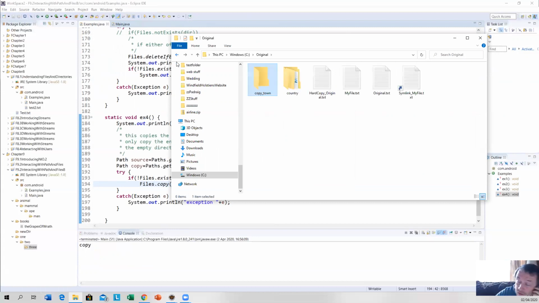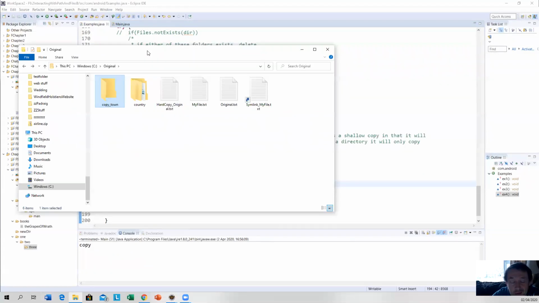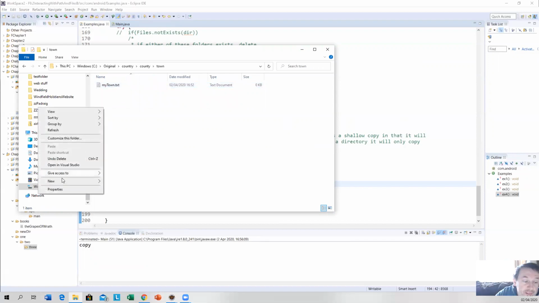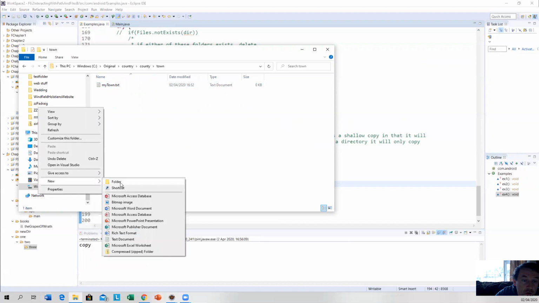So guess what? Copy is kind of a pile of shite, right? It doesn't do what you think it does. It will copy files, yes. But if you're copying folders, so for instance, if I'm inside county, inside town, I have a file there. I create another folder.